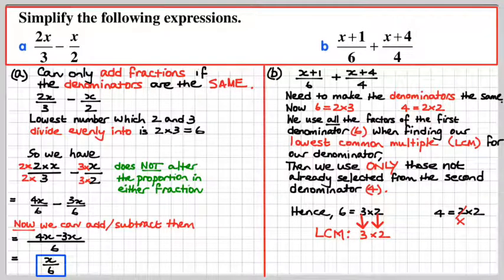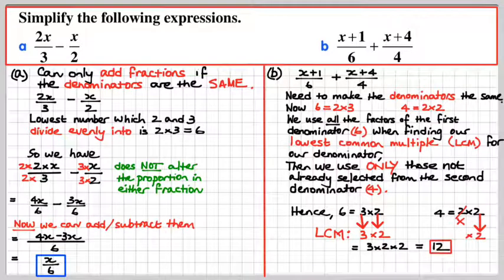Then you say, well, is there a second 2 down here in our LCM, because this is a second 2, right? And there isn't a second 2, there's only a first, if you like, a single 2. So you put the second 2 down because that's not already represented in the LCM. See? All of the first term and just the leftovers, if you like, or the ones that aren't already represented from the second term. So our LCM, guys, is going to be 3 times 2 times 2, which is 12.